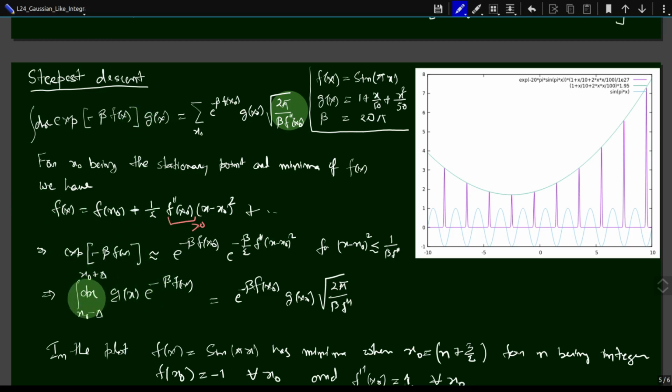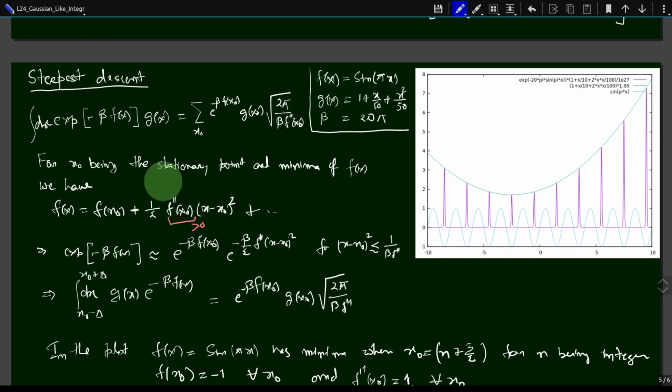And if I do an integral over that narrow range and g of x is not changing over this narrow range delta, then basically it's a constant, equal to g of x naught, so that comes out. And this factor is a constant that sits over here, and the rest of the thing is just an ordinary Gaussian integral, so that will give me this factor. So for near one of the extrema or minima, I get this function, and this is demonstrated over here.